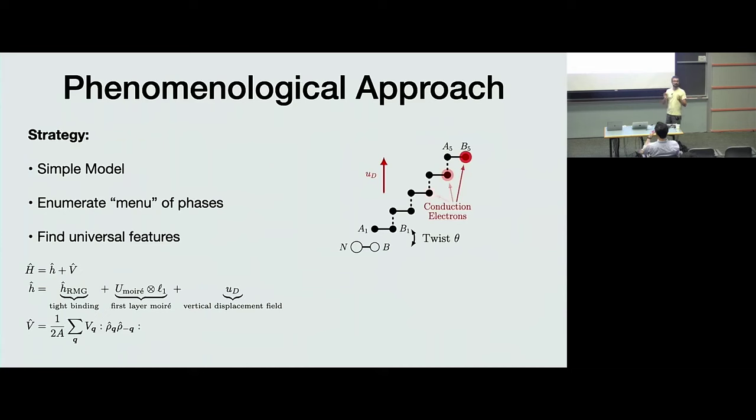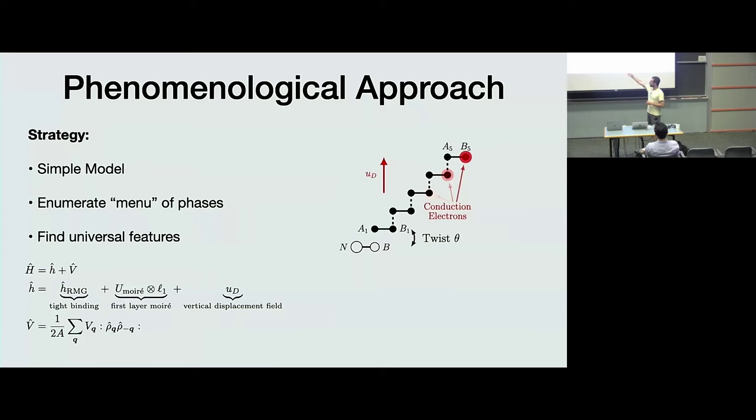Right? It seems that something very odd is going on here, and so we should be a little bit broad-minded. So here's the strategy. We decided to write down a simple model and really look very broadly and understand the menu of possible options that could arise. Then from that smorgasbord, distill what are the universal features, what are the things that survive beyond small details that aren't fine-tuned. And those are the things we might expect to actually see in the experiments. So that's the sort of approach I want to walk you through.